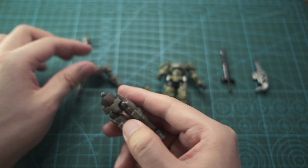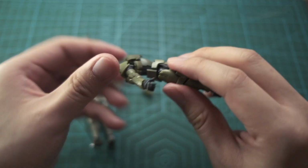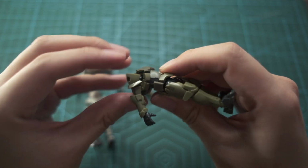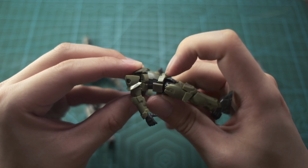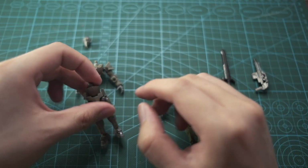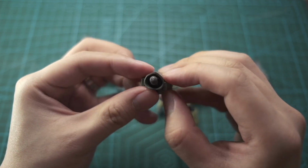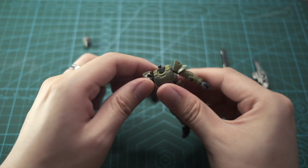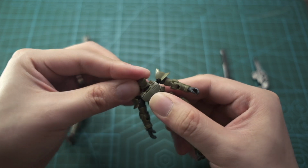So what else? Another upgrade to the 1.5 would be the material. Over here, they no longer use the PVC material for the abdomen area, which makes it easier to color or customize. And this is the 1.0. For the older governors, they use quite a bit of PVC material. And other than that, I think everything else looks about the same.